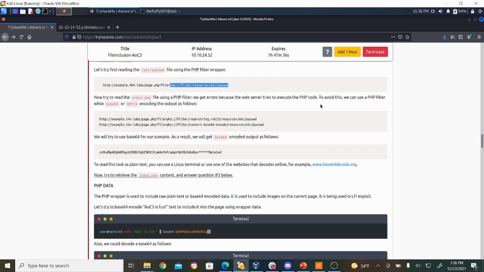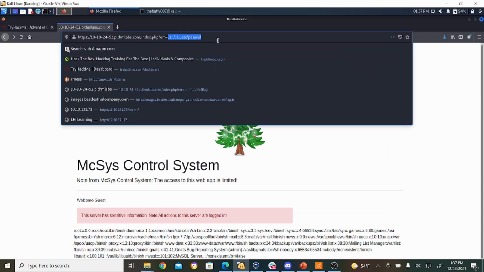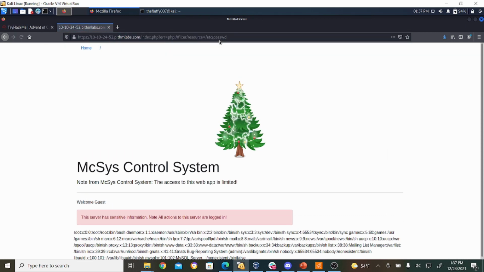Okay, now try to read the index, because the web server tries to execute the PHP. To avoid this, we use a PHP filter with base64 or rotation 13 encoding of the output as follows. So you see we received an error when we did it because it tried to execute, so nothing happened.